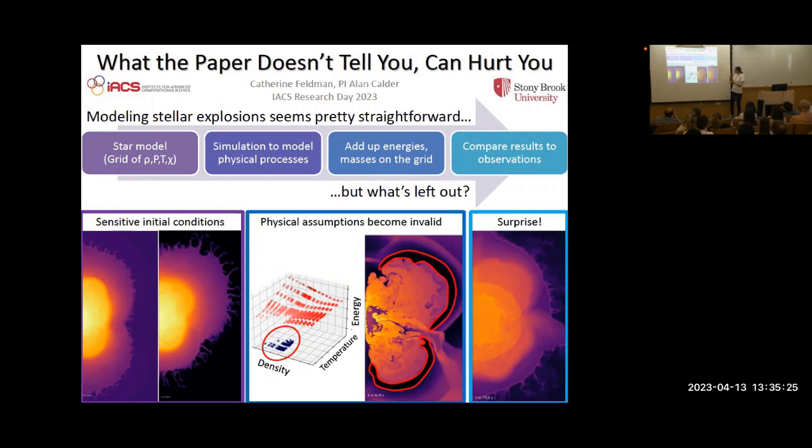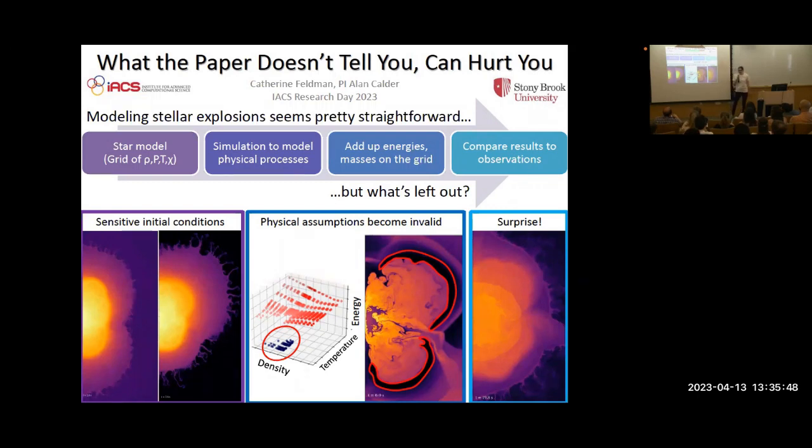They're like, okay, so we start with a star model. So essentially that's a 2 or 3-dimensional grid, and each grid cell is given a density, a temperature, a pressure, and some chemical composition. So that's your initial star. And then you put that grid into a physics simulation, which uses equations of hydrodynamics to move the fluids around, nuclear burning to fuse elements together, and gravity, that's everywhere. And it basically makes your star blow up.